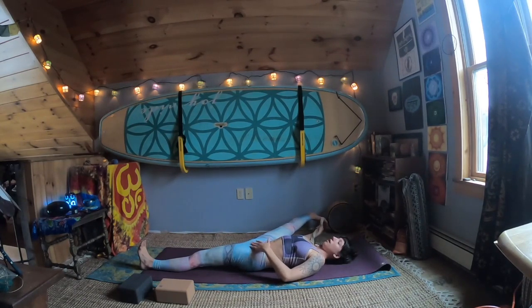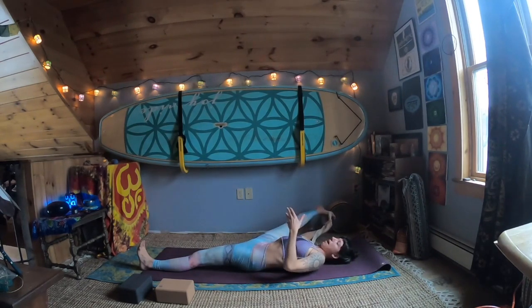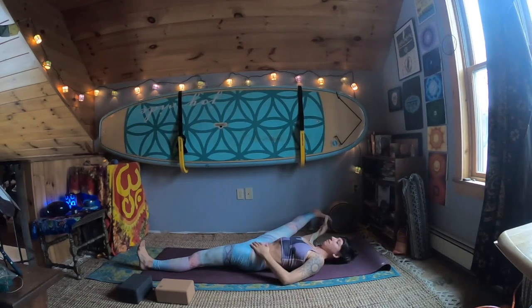For those of you that have very flexible legs and find that your leg is fairly close to the floor, you can deepen the stretch here by trying to bring your foot closer toward the top of the mat. This might mean you lose a little bit of drop to the side, but that's okay. You'll feel the stretch start to expand into other areas of the leg.